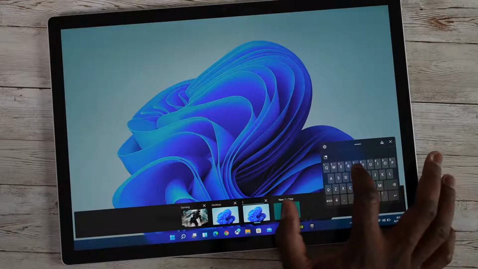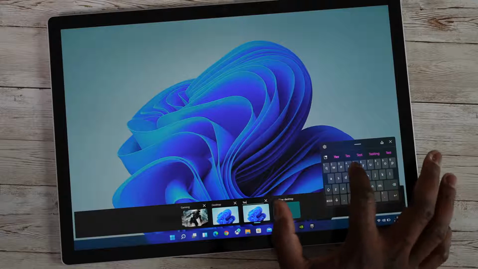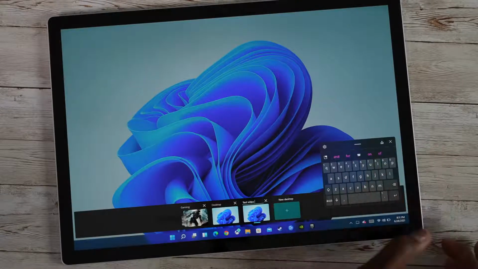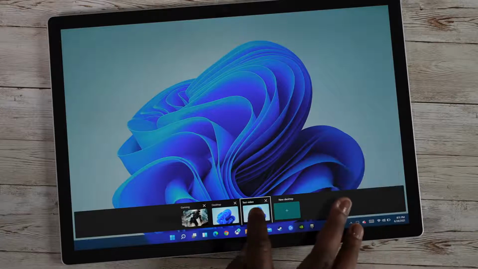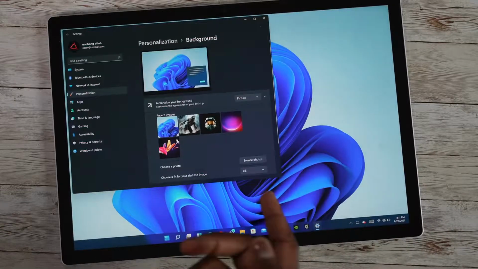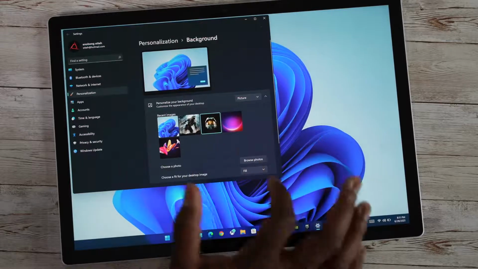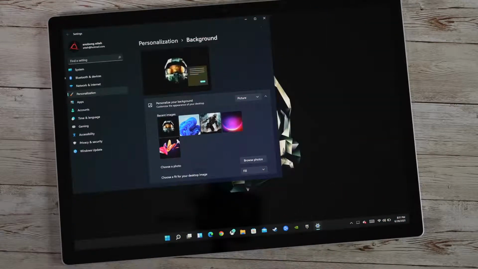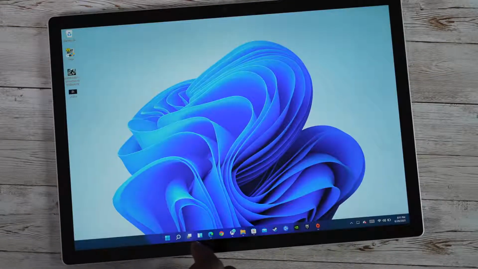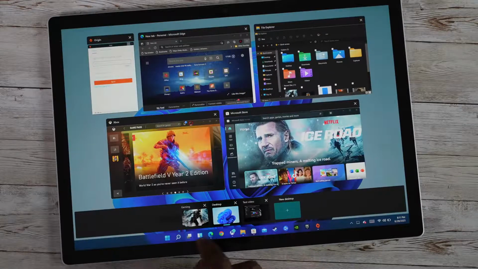again, this keyboard is pretty cool. So let's call this test video. Boom, right? So we've done that, and then we can go ahead and change that background, choose a background specifically for this desktop. And you know, I'm gonna put this other Master Chief helmet, and boom, there we go. So we've got that, and we can cycle through our different specific desktops as we choose.